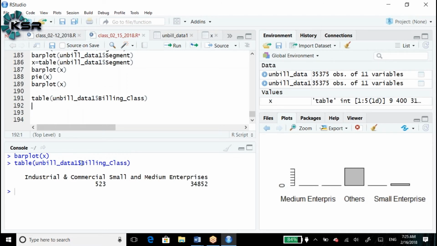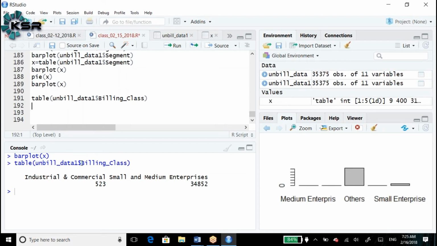In the table of this one, it says about the billing class, how many levels we have? Two levels. Industrial and commercial is one level, small and medium enterprise is the other level. So if you look into this data, who are most of the customers? Small and medium enterprise customers are most of the customers.